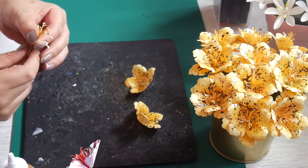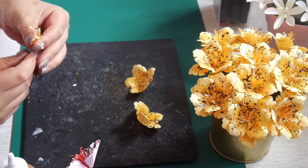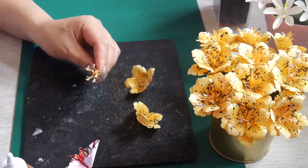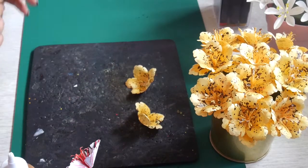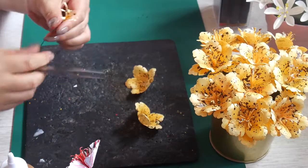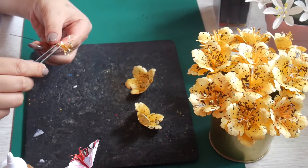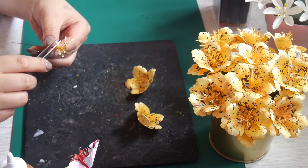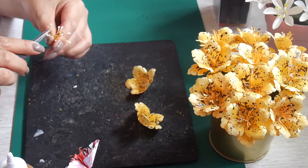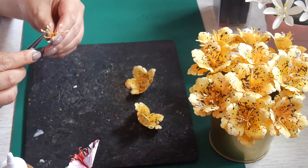And I do use wet wipes, kitchen wipes, or whatever it's called, to clean them. So, see, it looks very messy, but even when it is, you won't see it. I'm just, oops, folding them, giving them shape, separating them. Oh, it came loose.